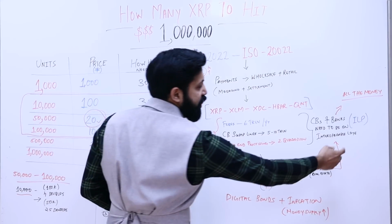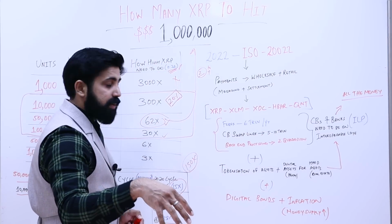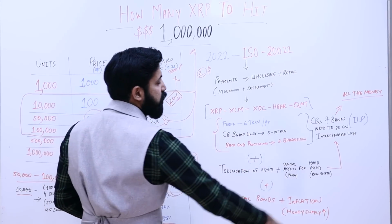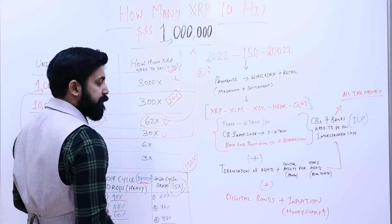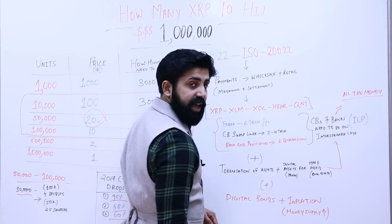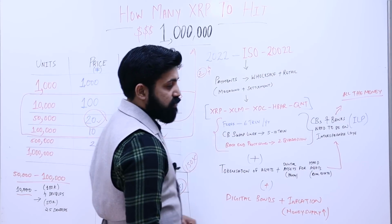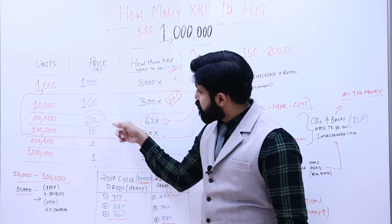Fine. So taking that point, all of these, whether it's in a domestic environment, whether it's in a cross-border environment, all of that is going to slowly come on to ILP. Then XRP Ledger using XRP. So now that's actually a huge use case, and this is one of the reasons why early executives of Ripple have been saying this. All the money, that's what we are targeting. And when you're targeting that, even this may seem small.